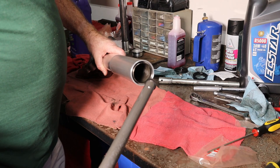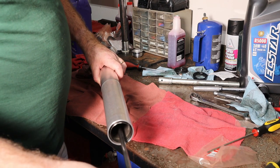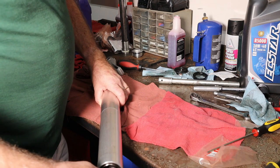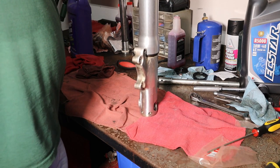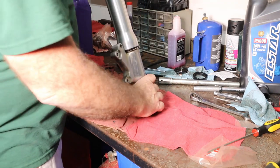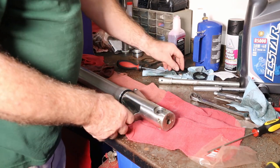We're going to slide this in to the center part of the shaft, or into the center tube, the inner tube. Slide it all the way down. And then we're going to stand this up. Without picking it up, there it went. We got a fine center, so it'll fall down in the hole. Now, if we did all this right, our bolt that goes in the bottom here will go in.